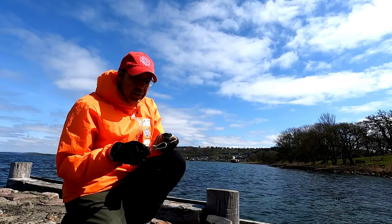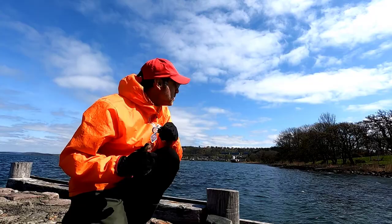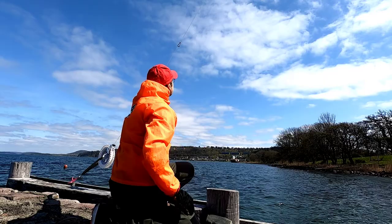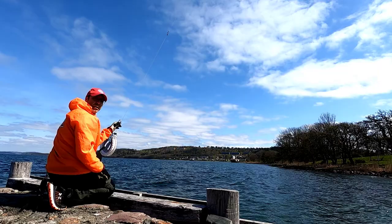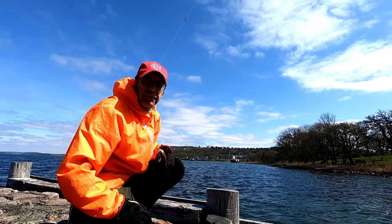The first thing to do is to clip these two carabiner hooks onto the line. One. The line is pretty tight, so it's kind of hard. Number two. Just about here. It's about 1.5 meters between the two carabiner hooks. That should be okay.